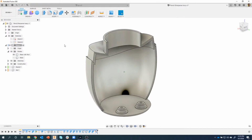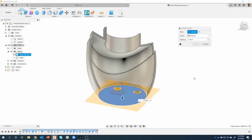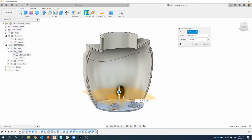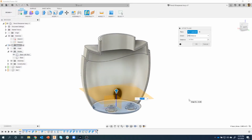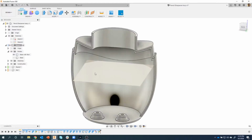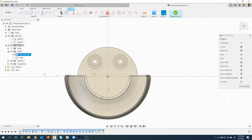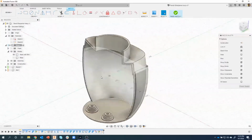So what I'm going to do here is create an offset plane from the bottom, drag up, and again, according to the drawing, this is 1.85. And then this is pretty cool. Check this out. I'm going to create a sketch. It's happy that we're working on it, it looks like.